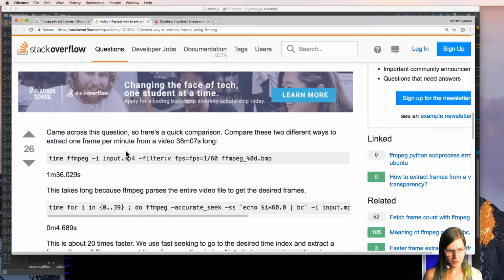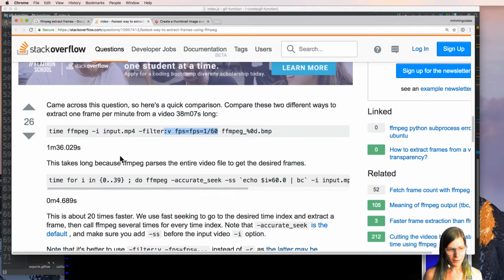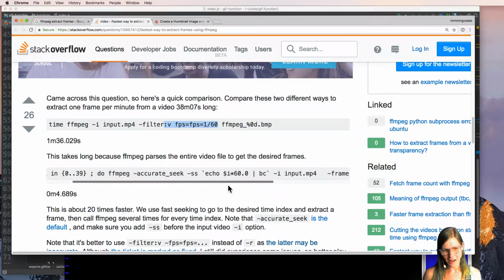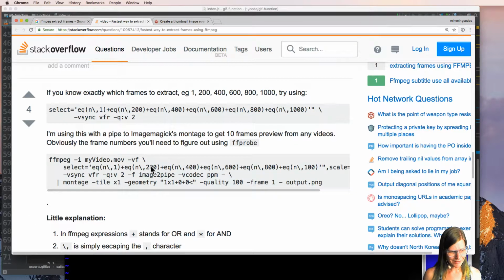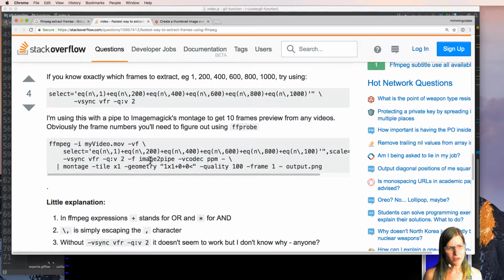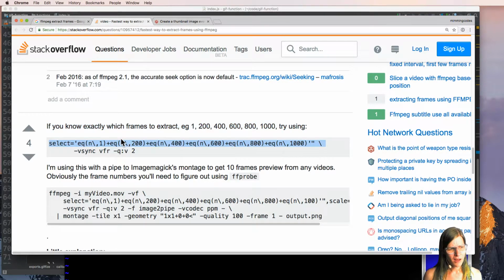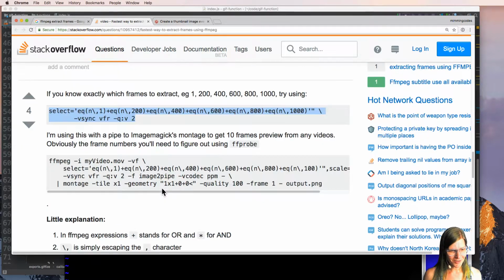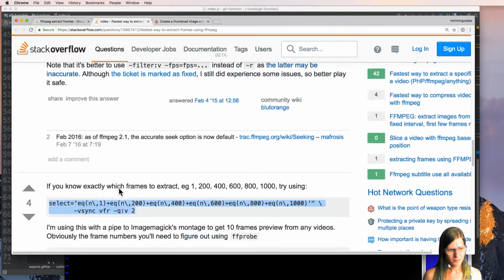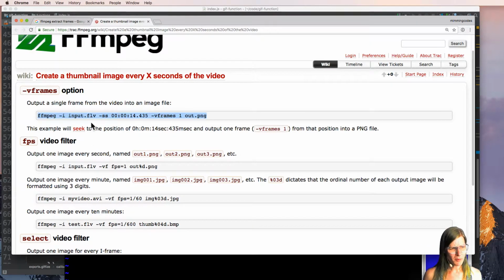What's become apparent to me with a lot of these command line, hey, there's that filter -v. Okay, this is using a filter. What's becoming apparent to me with ImageMagick and ffmpeg and reading a lot of these questions is there's a lot of unnecessary parameters that get pushed into these things. I think a lot of people who answer these questions have a limited understanding of certain things and they just kind of roll with it. Although based on the complexity of this query, this answer at least understands that feature very well. Very cool. Okay, anyway, learned a little bit more about ffmpeg.